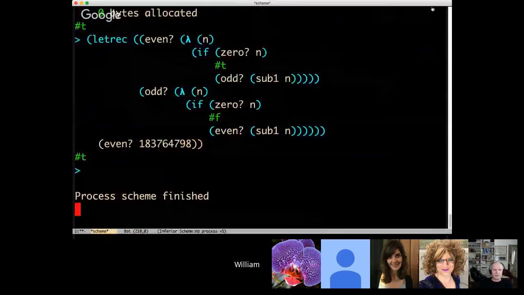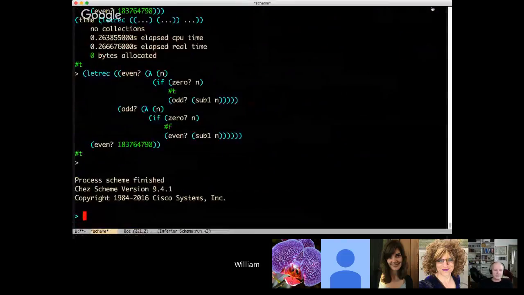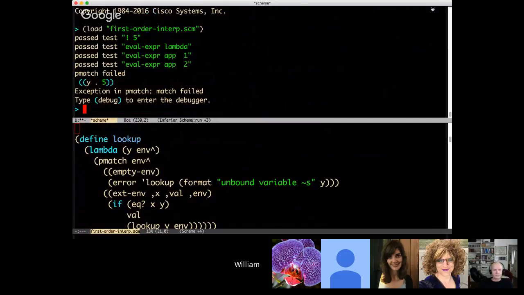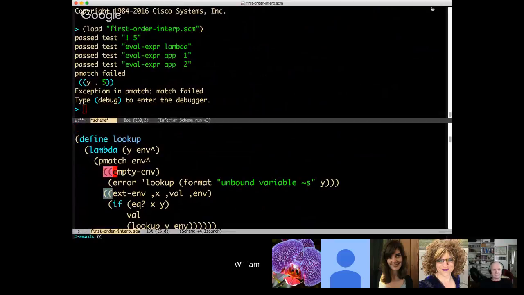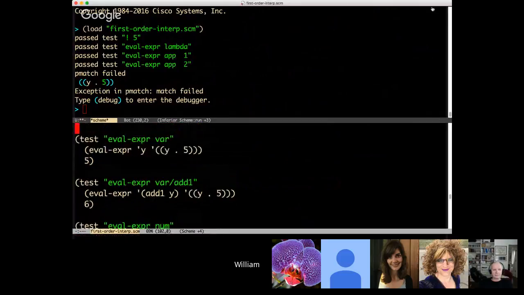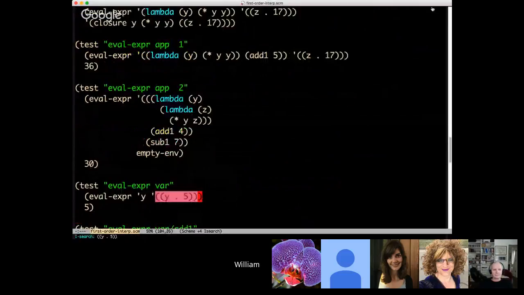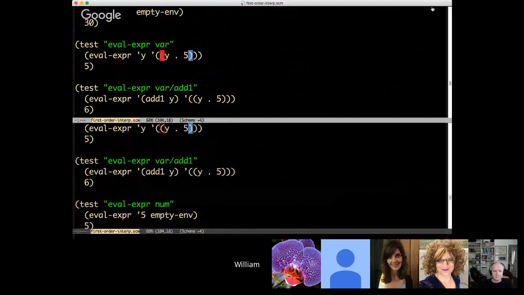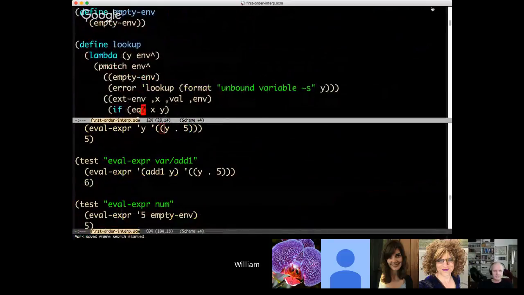Just run the same set. We've got a bunch of tests already. So first order — I saw that. Load first order interp.scm. So I may have been — oh, I think I have some tests where I have custom environments. Yeah, so I'm testing the environment lookup. That's fine, we can fix these as well. So yeah, I think I have two with the non-empty environment. Okay, that's fine. We can just go back and look at what our xenv looks like, get that format, so we can still test these things.